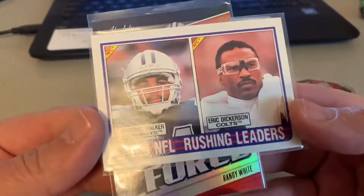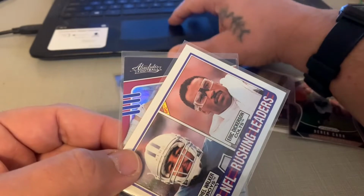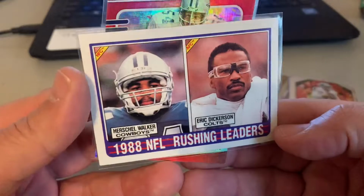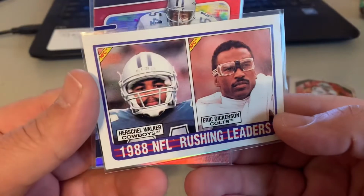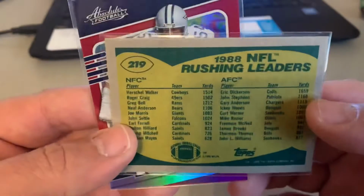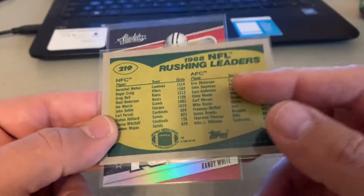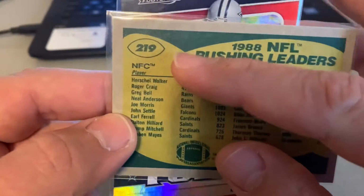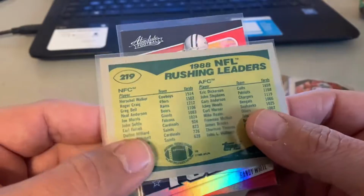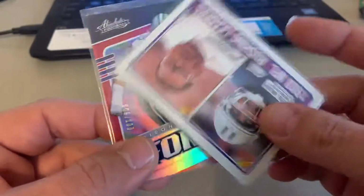and here's a couple examples. So the buyer came in, he bought these 2 Cowboys cards. Let me see where they're heading off to, but you got Herschel Walker and Eric Dickerson, 1989 Topps rushing leaders. So that's a 1989 Topps. And I've got several of these 1989 Topps traded or Tiffany's. They have the T up there. Some people call them Tiffany's, some people call them traded. I don't know what they talk about, but they have a brighter background. And they're all pretty cool cards.